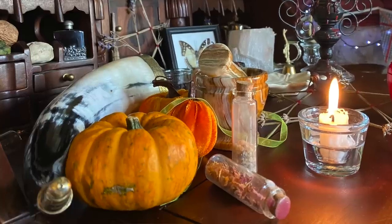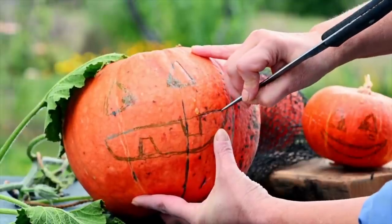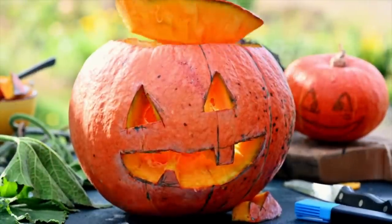Number one is going to be the pumpkin. I have got a little gourd here which is rather cute. I normally spend a lot of time before Halloween carving my pumpkins. The symbolism of pumpkins is varied and great — you can look it up on the internet. There are different reasons depending on what part of the world you come from. The actual tradition for using a pumpkin is not just to scare off the evil spirits that might be flying around at Halloween — after all, the veil between the worlds is at its thinnest.